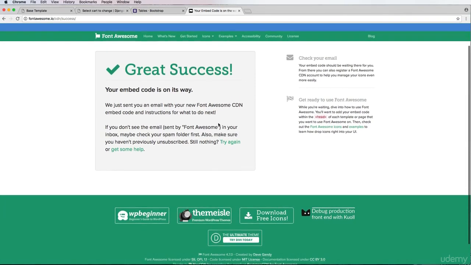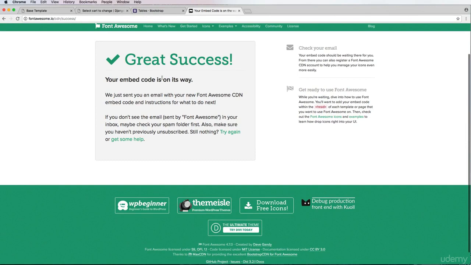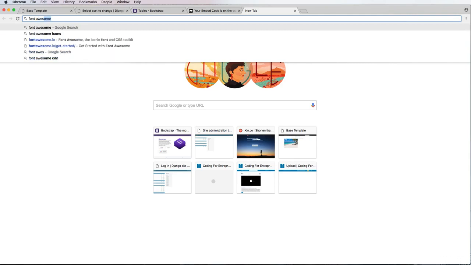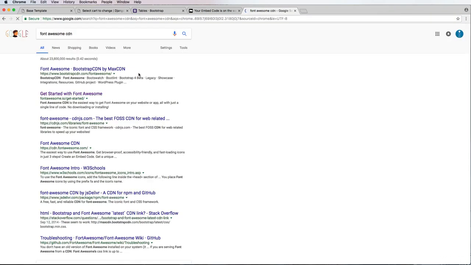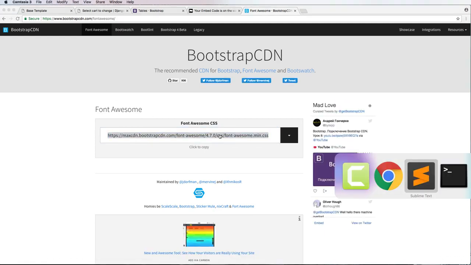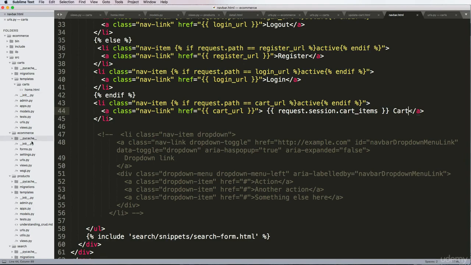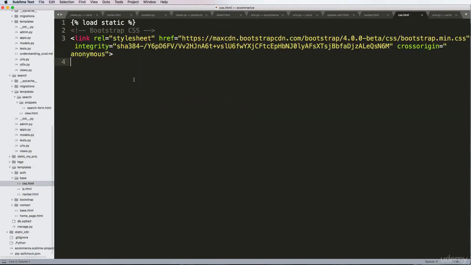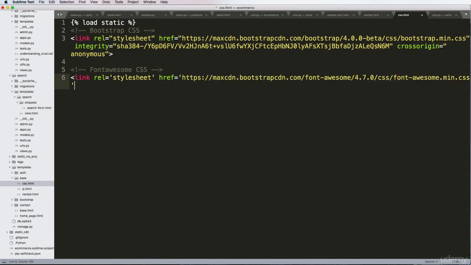I think the other part of it is to kind of build up their audience. So if you want to be a part of that, definitely go that direction. You can also just search Font Awesome CDN, and that will probably give you the actual Font Awesome CDN, and there it is right there. So I went ahead and copied that, and inside of my CSS for base, I'm just going to add this in here, and I'm going to make a note for it and just say Font Awesome CSS, and we'll just do link rel equals stylesheet, href equals that new link that I just grabbed.